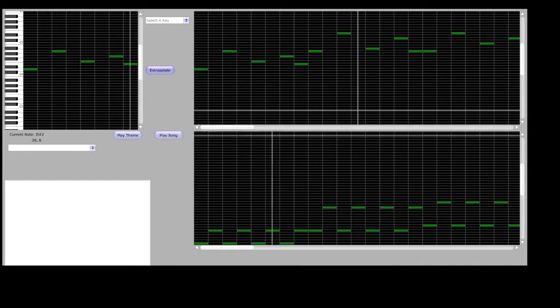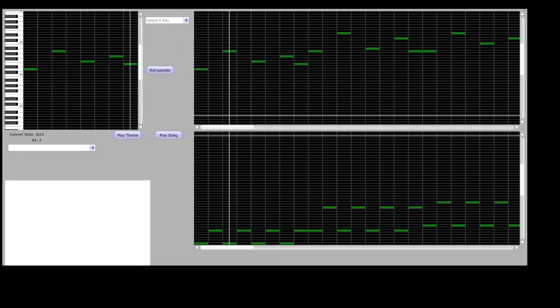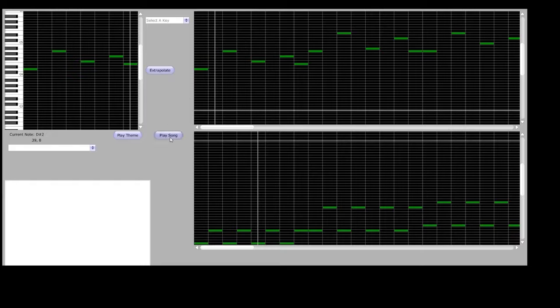That's our extrapolated thing. It extrapolates for 16 measures, which is just an arbitrary number that I put in, and it extrapolates both a melody and an accompaniment, which can then be played.